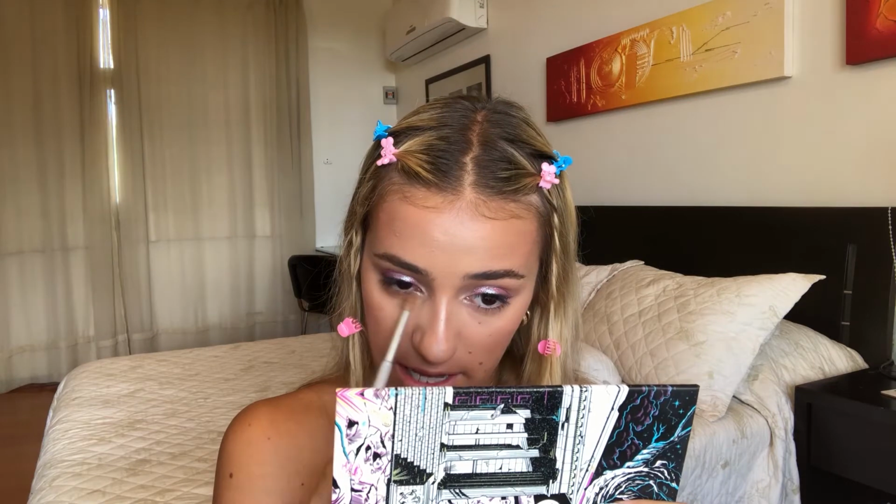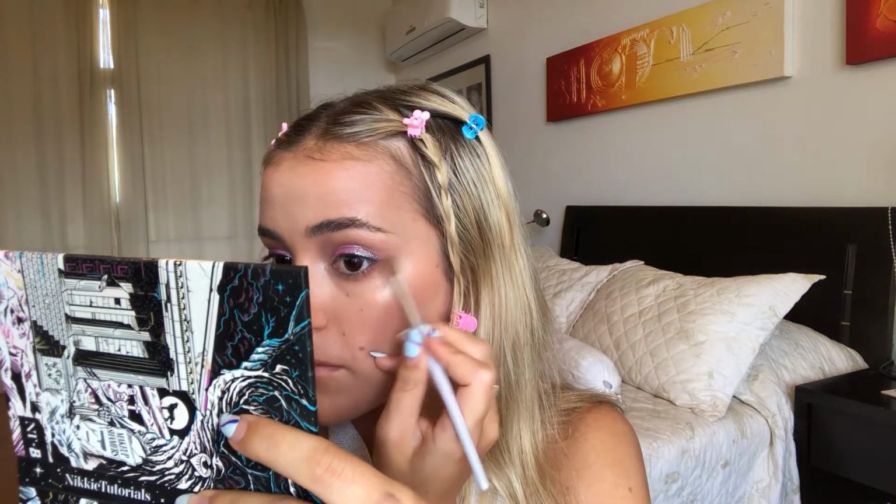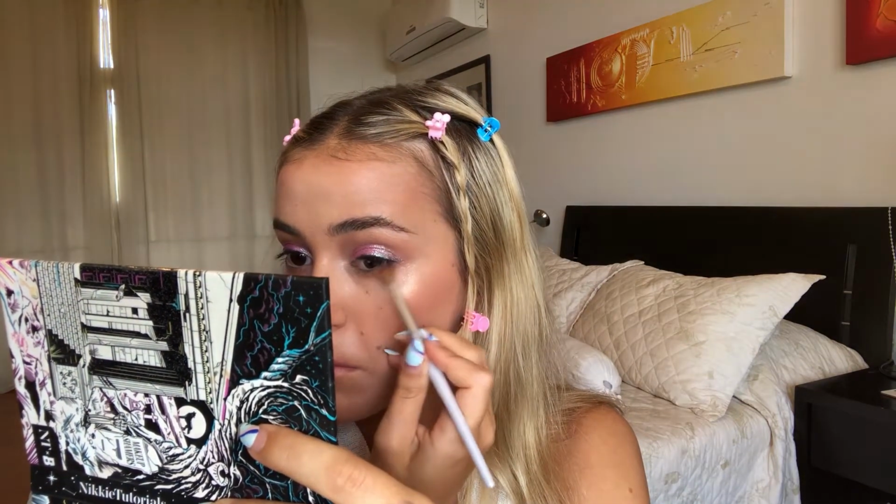To finish off the eyes, I'm going to apply the same 3 shades I applied on my crease, but here in my lower lash line. First, the lighter one, and blending it very low so that it is noticeable once you apply the other shades. Then the next shade goes here closer to the lash line. I'm going to focus the darker shade mostly here in the outer corner. I'm gonna have to redo my hair.